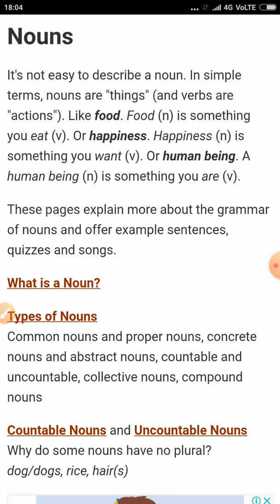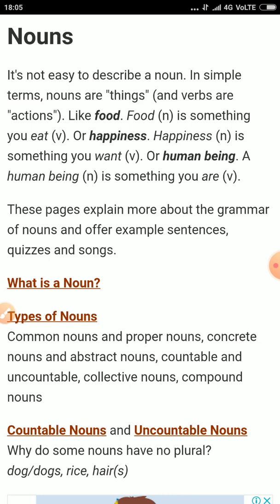Thank you. Today we are going to discuss parts of speech, which is really important not only for class 7 but for class 8, 9 and 10 also. As you are a student of class 7, you must understand what parts of speech are. We have to explain many things: noun, pronoun, verb, adverb, adjective, preposition, conjunction, interjection. But today we are going to explain noun. So before starting with noun, let us understand what a noun is.